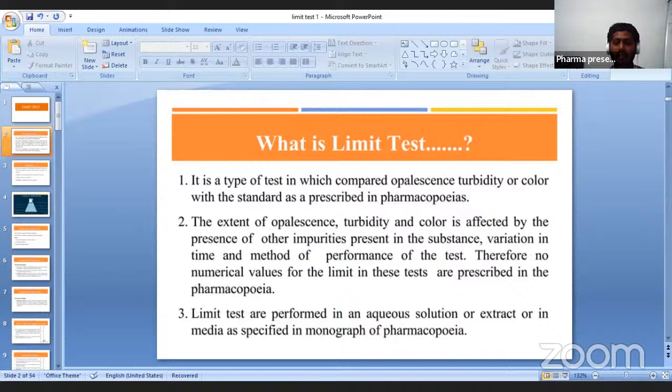So here, what is the importance of each reagent that we are adding? Actually, what is happening is that iron, when it reacts with thioglycolic acid in the presence of ammonia, forms ferrous thioglycolate. This is pale pink in color. This pale pinkness gets intensified into reddish purple if more iron is present. So the thioglycolic acid converts the iron into ferrous thioglycolate in alkaline media, ammonia, giving that colored complex.